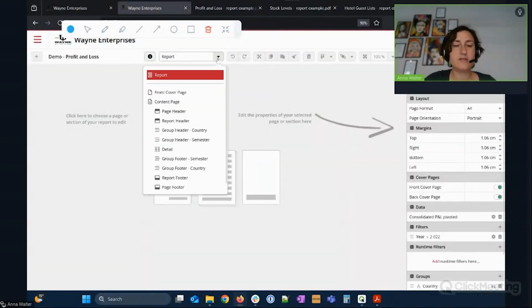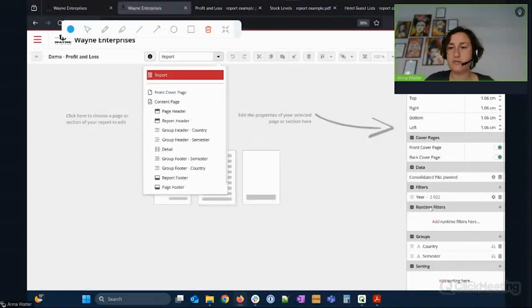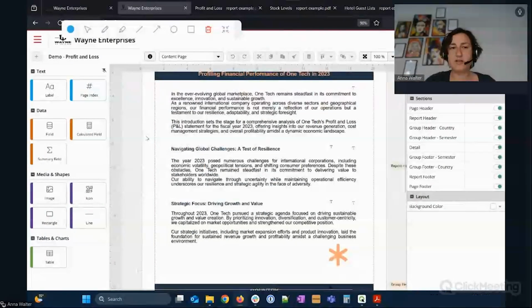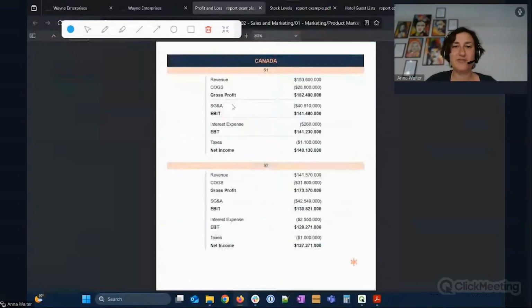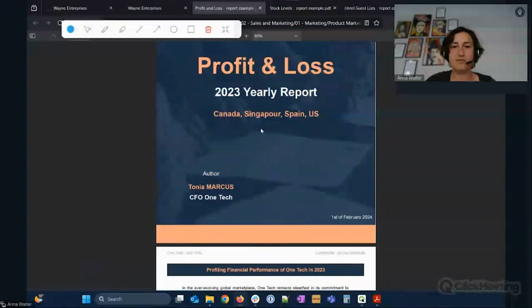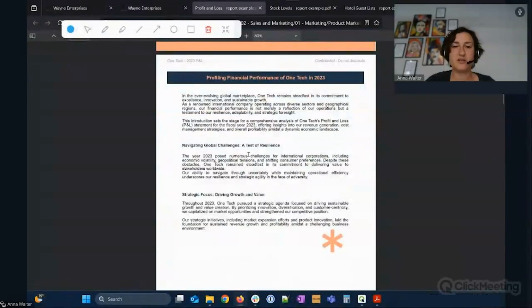Okay, so in this case here, we have two groupings. We have country and semester, as you can see here. And also we can see we have a filter on a year. So here there was a little trick to create that very first page here. So this is the cover, but then here we have an extra page. How did this work?